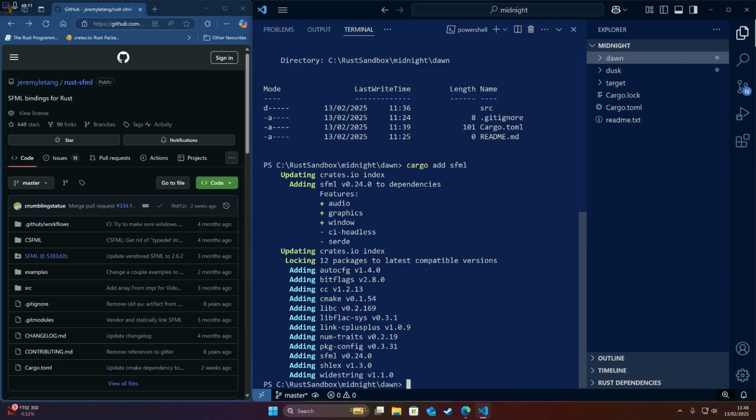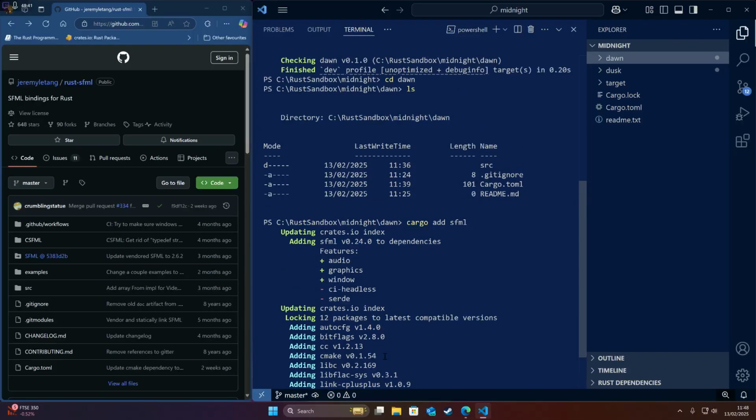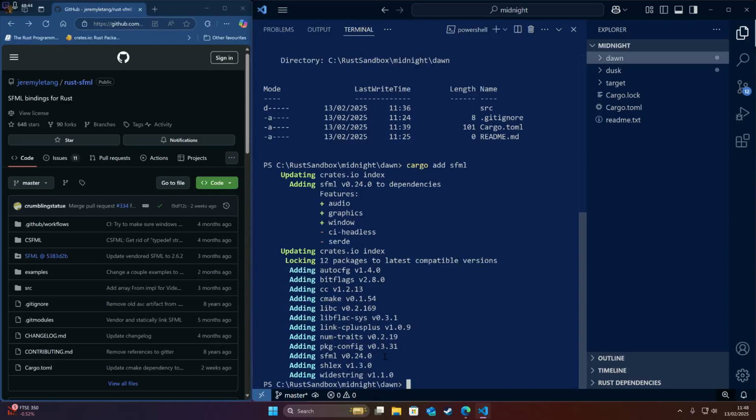Num traits, okay, whatever, the configuration for the package. SFML itself, shlex, if you say so, and wide string, which is used by operating systems usually. Wide string is a bit different to a normal string. It's got different sizes. Yeah, we'll not go there. A little bit complicated.